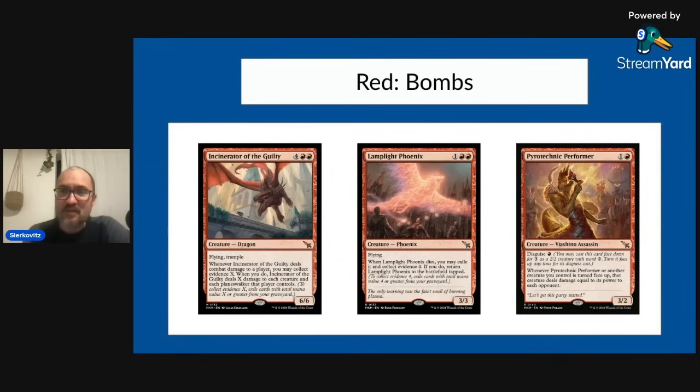And Pyrotechnic Performer, 1 in the red. It's a morph creature and it has disguise cost of red, so very cheap to flip. It's a 3-2, and when it or another creature you control is turned face up, that creature deals damage equal to its power to each opponent. I was killed by that card atrociously several times. It's really painful when you're playing a slower deck and someone puts that on board. You need to deal with it very quickly, otherwise you're just going to die. Even if you have like a sort of collection of chump blockers that will make you immune from attacks, this thing can kill you.